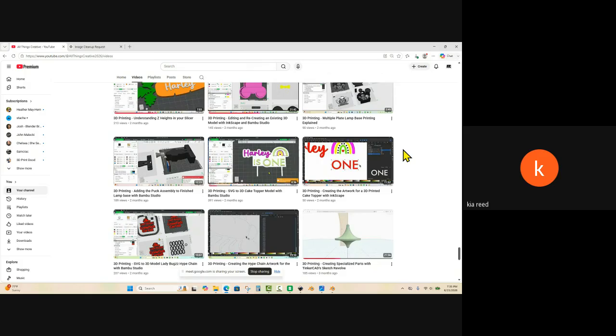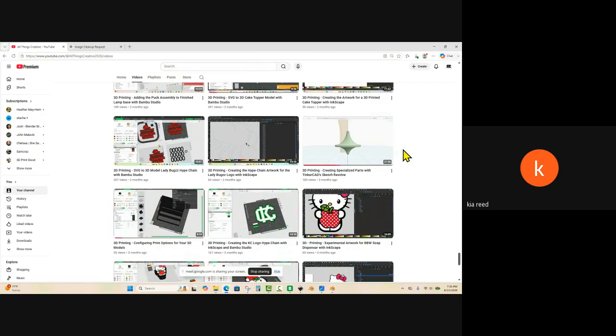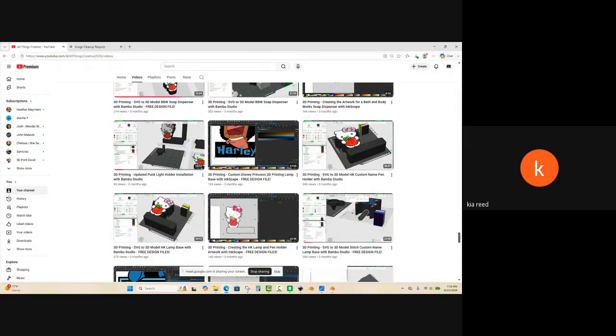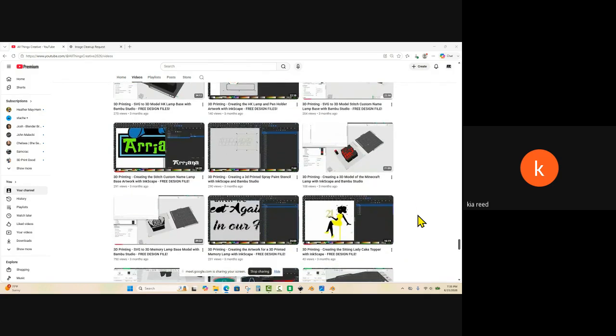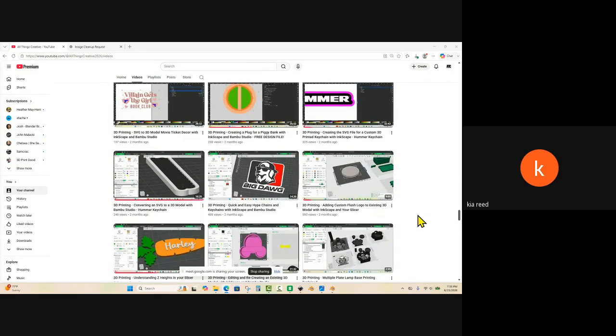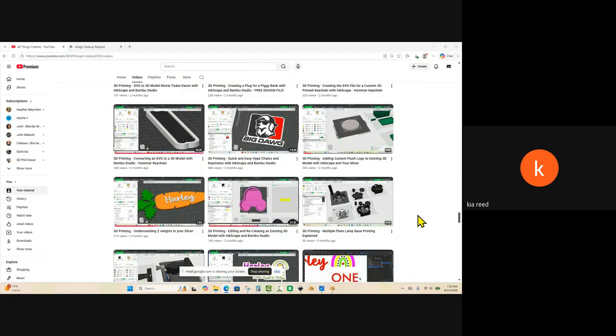With Inkscape, I wanted to learn it because it looked hard, but it's not as hard as it looked when he told me to do the can opener. Yeah, the little puppy. I did it. I tried to do it without asking questions so I could get to know the software.